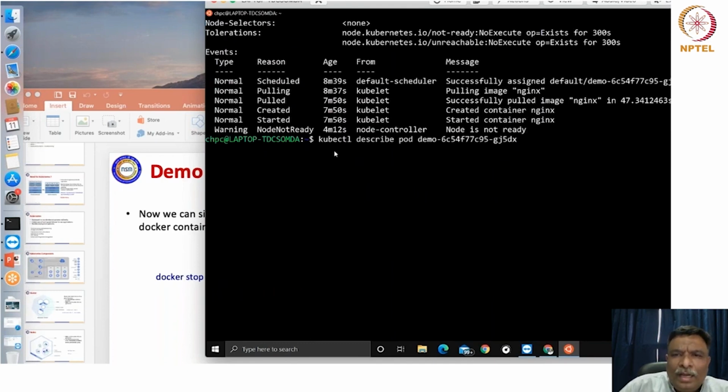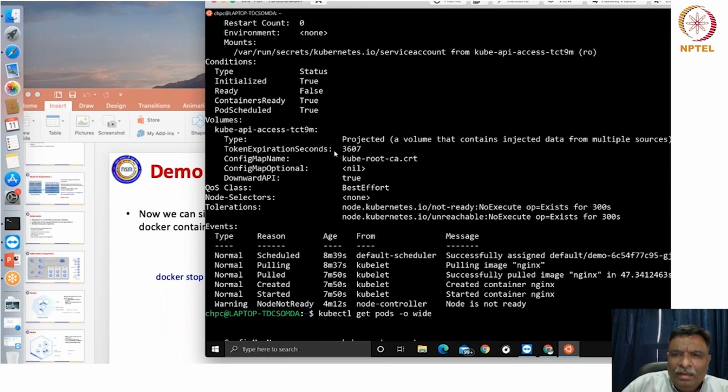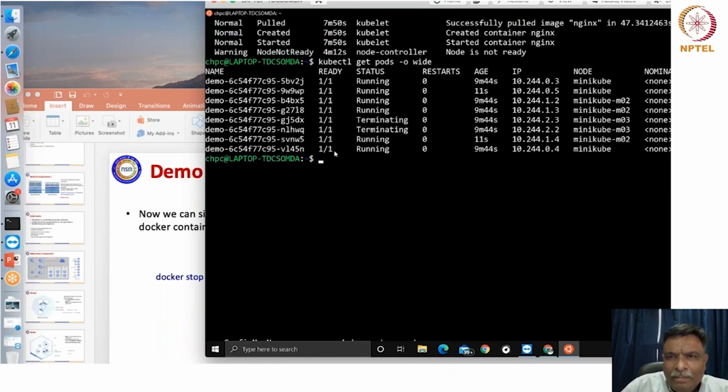So let me just go again and see whether we have actually been able to, yes, check here now. We initially had two pods running on each of these nodes. We had three nodes. Then we simulated a crash by stopping one of the nodes. And then we said there are only two nodes available. So now what has happened?